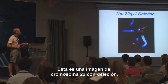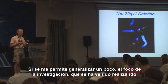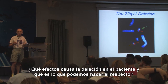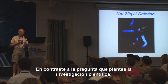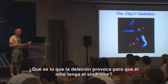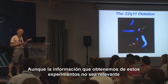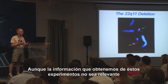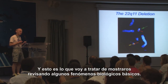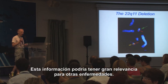This is a picture of the deleted chromosome 22. To generalise for a moment: the focus of the research you've heard about so far is really clinical research — asking what effect does the deletion cause in the patient, and what might we be able to do about it. In contrast, the basic science research question is: what does the deletion actually make happen to give a child DiGeorge syndrome? That information from those experiments may never be directly relevant for patient care, but it could easily form the basis for the next generation of treatments, and if we're looking at fundamental biological events, that information might be important for other medical conditions too.